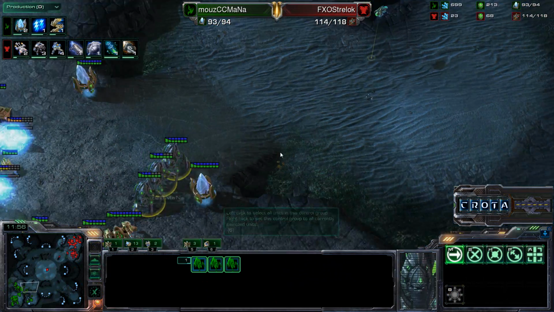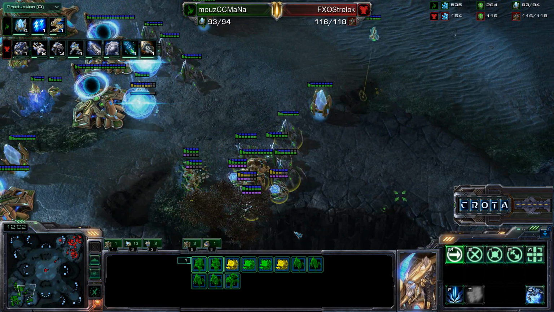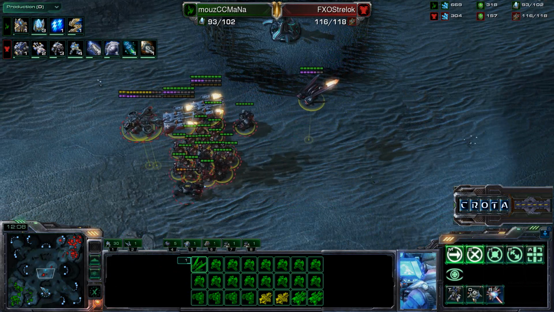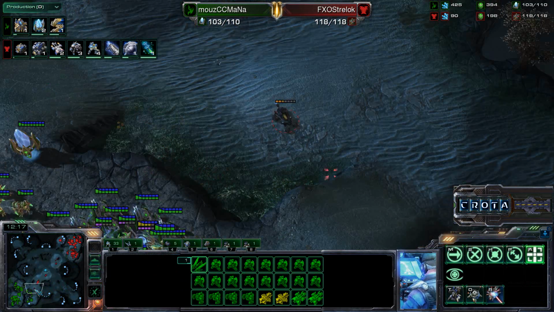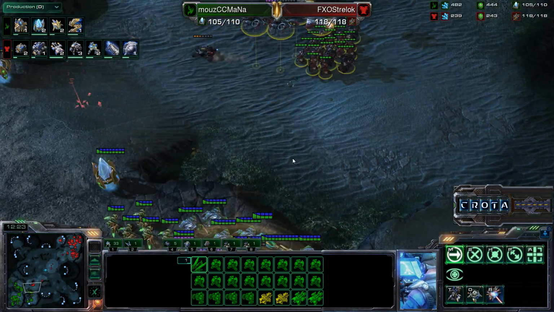Many of these Stalkers would have been simply destroyed had there been Stim on all of that bio, and then perhaps a follow-up play would have been even stronger. It would have been, what, 86? Or, yeah, 96 versus 118, a huge supply discrepancy, as Hellions now trying to test the waters again.